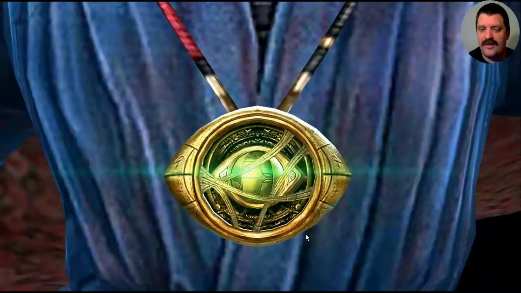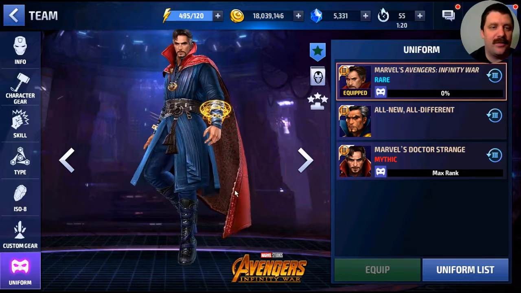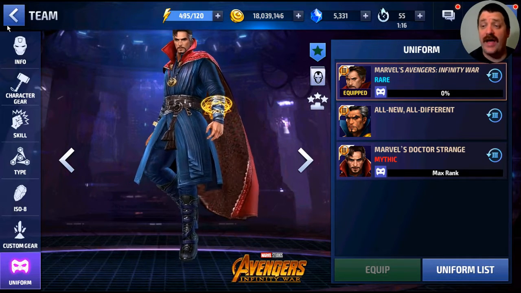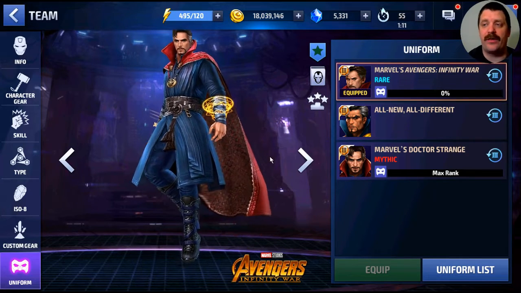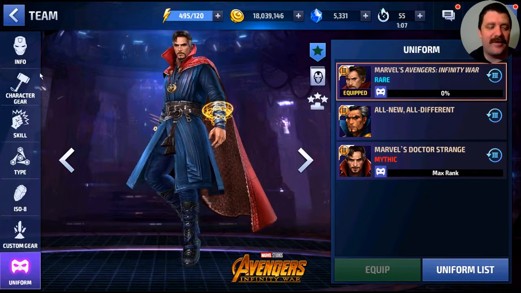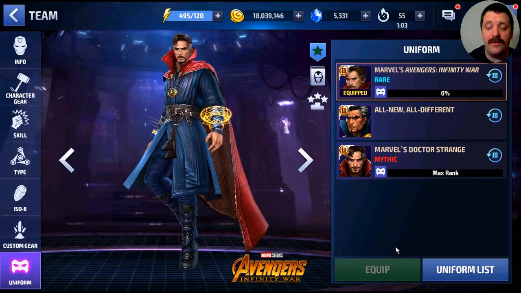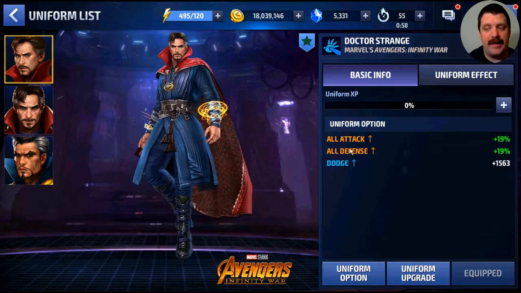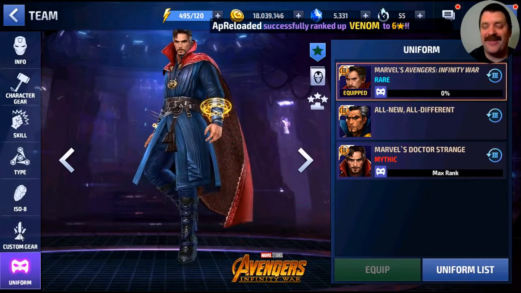So far it looks pretty similar to the other uniforms, pretty much the exact same thing as the Infinity War uniform. Pretty disappointed in the way they did the tier 3 advancement skill animation. I think they could have put a couple hours of extra work in there and given us something a little bit better. So well, you can see my uniform here for Infinity War is actually rare, not progressed all the way, so that's a lot of work to get done there.